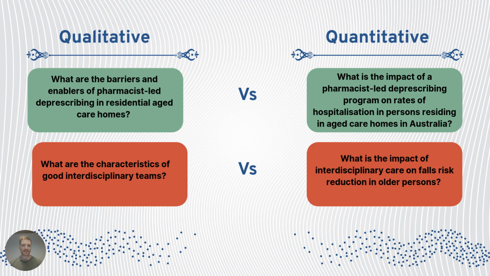Qualitative work can help us to understand why something has worked. So why did this intervention work? And as I said before, more importantly, why it didn't work. How can we improve it in future? How can we implement it in different settings? We can also help identify unintended consequences, such as emotional or psychological impacts.